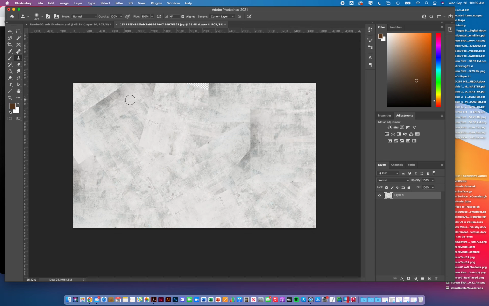What happens when I hit, in this case, my Option button? I think on a PC it's the Alt key. Does that change your cursor from the brush to some sort of target? Yeah. So I click there, and now I can go through and lighten some of these things up, try to take out some of these, or add where I missed a spot.